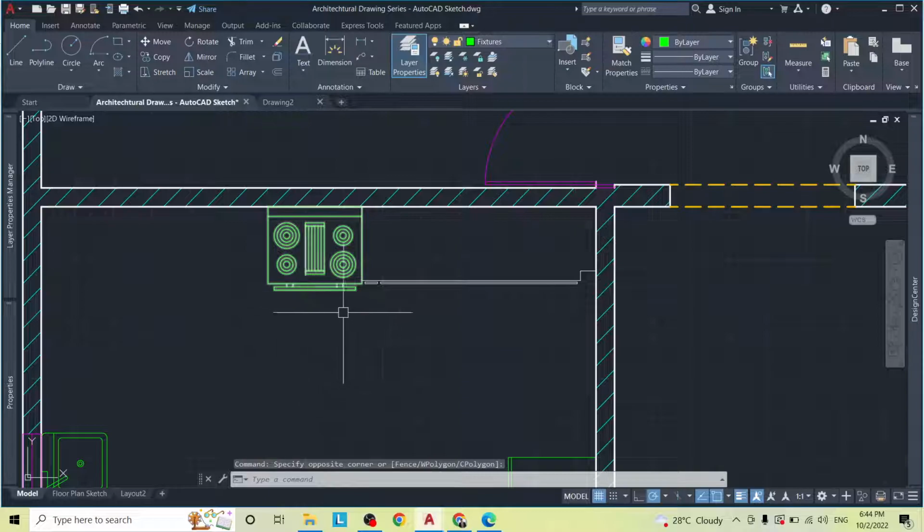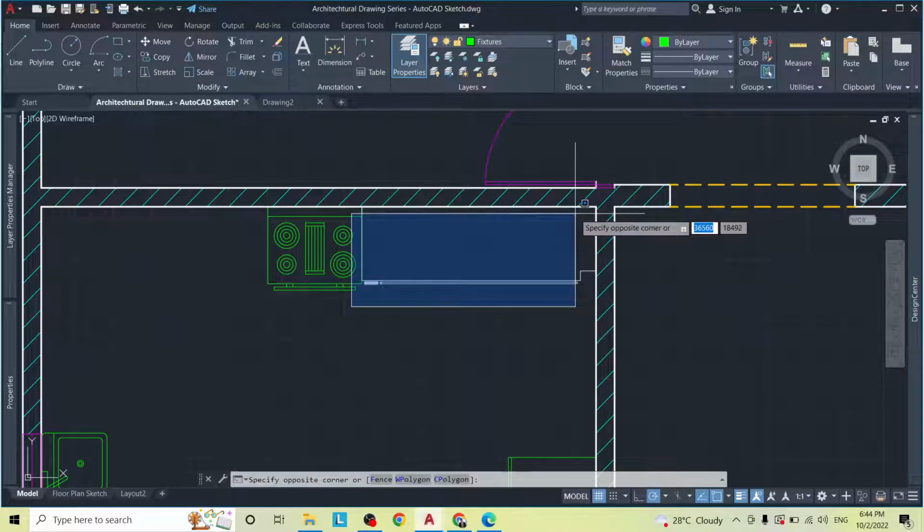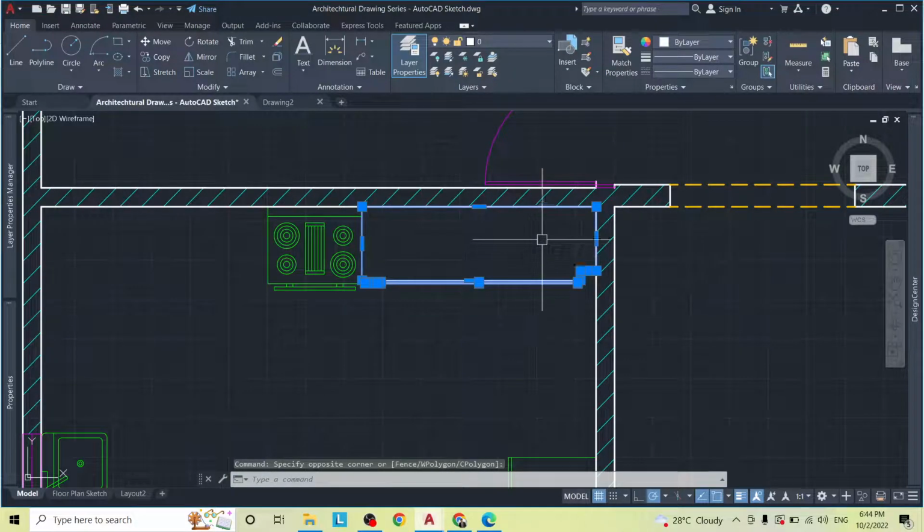But if I wanted to select only this thing without selecting anything else, I could use the blue selection tool. Remember, the blue selection tool only selects the object if every part of the object is selected, right? So even though I touch the walls and the hatch line, they're not going to be selected because I didn't select the entire wall or the entire hatch layer, just part of it. So that's the benefit of having the blue selection tool.